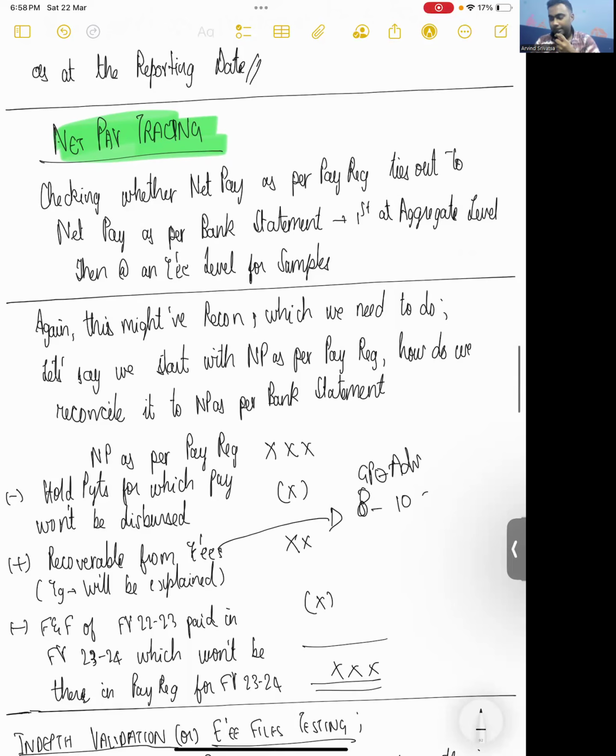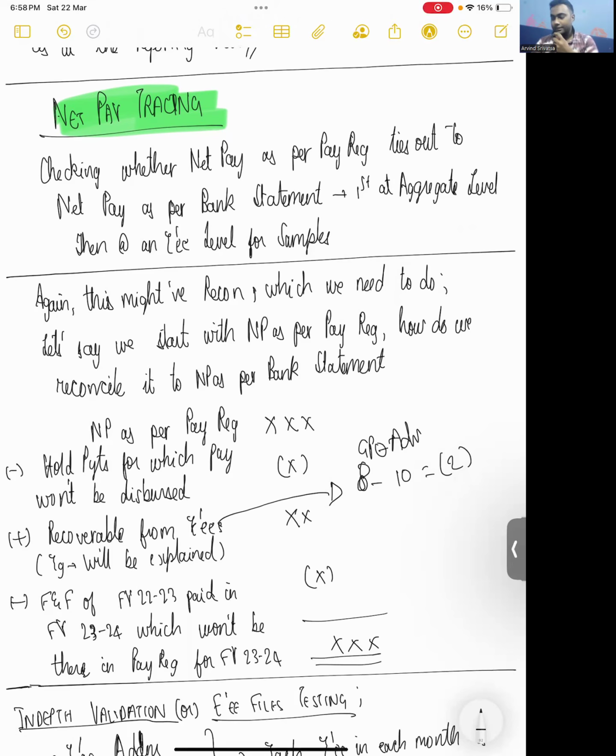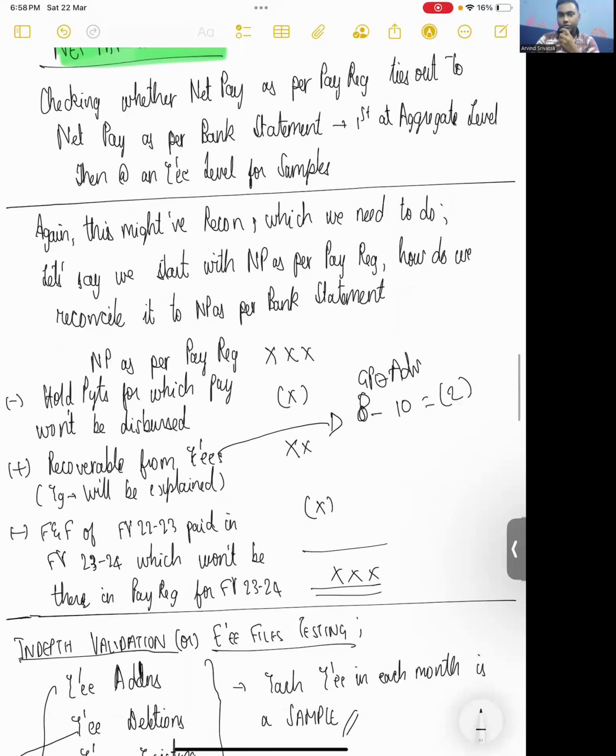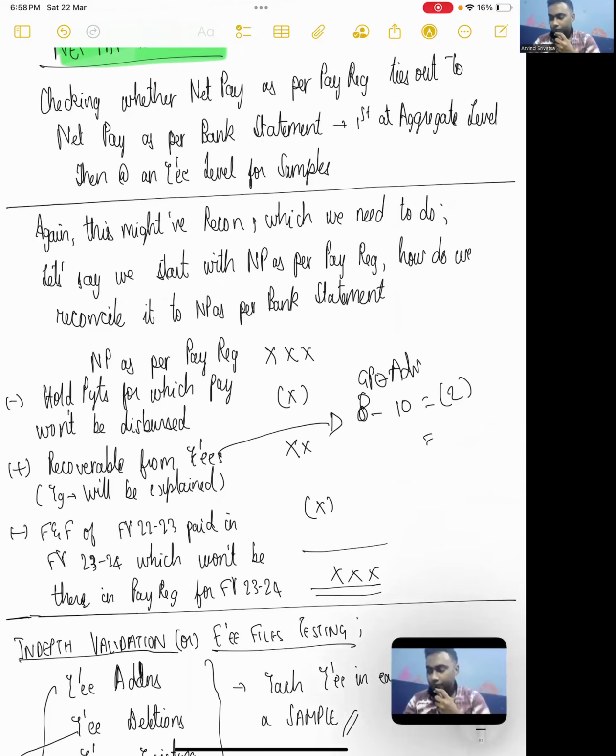So what might happen is, in some cases, you might have a receivable balance from the employee instead of having a payable balance towards the employee. This is the case. Then you will have a receivable balance from the employee to this extent. Let us say you have other employees in the company for whom the net pay is, let's say, rupees 1. Let's say you take this to be crores or lakhs, whatever it is, guys. So in the pay register for the particular month, the recoverable balance from the employee will be shown as rupees 1.